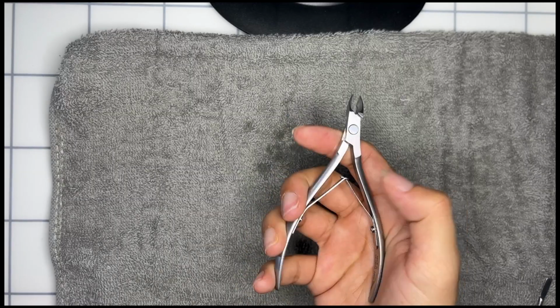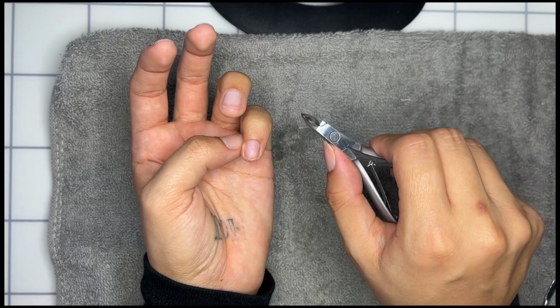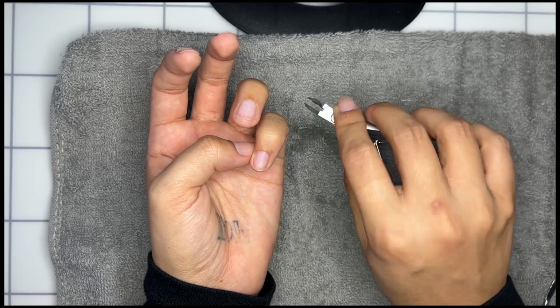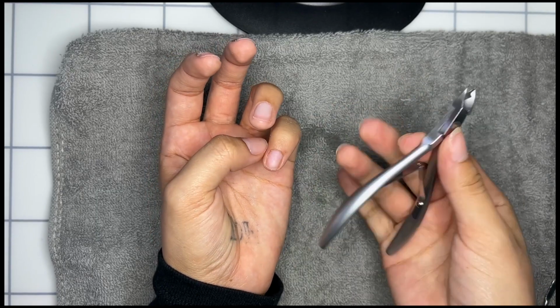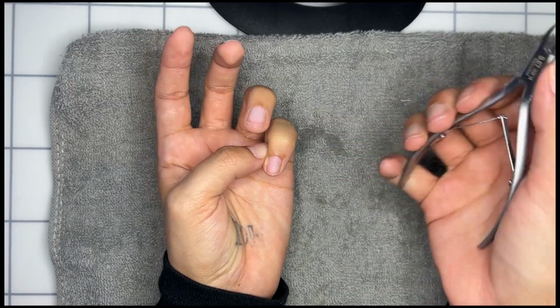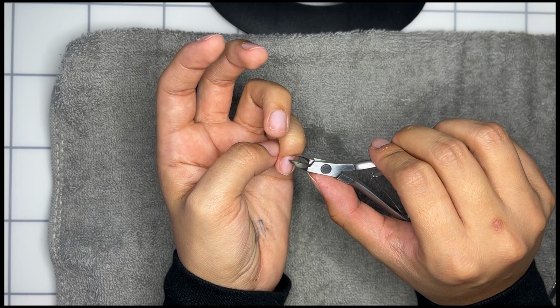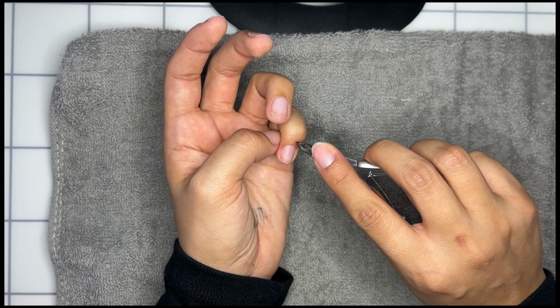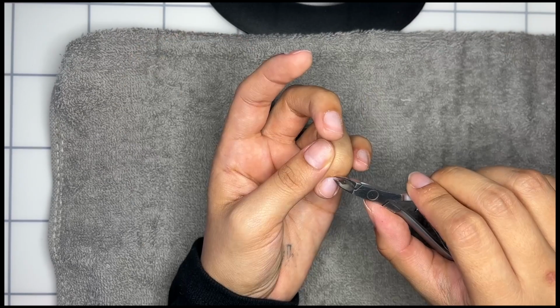Time for the nip nip. This is my actual grip whenever I have clients, but whenever I'm doing my own nails, I kind of am doing every which way to try and make it work, but it's usually like this. I learned that grip from the owner of the salon that I worked at because he was looking at the grip that I did before, which was like this. And he thought that was insane. So he taught me the professional way of doing it, which is like that.